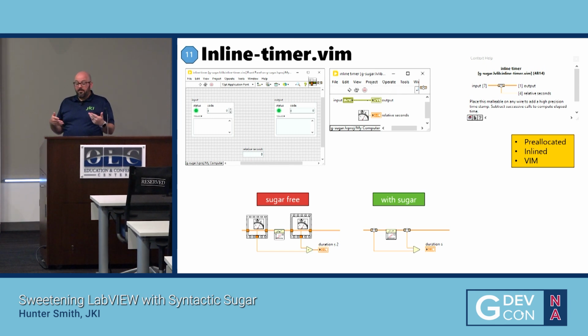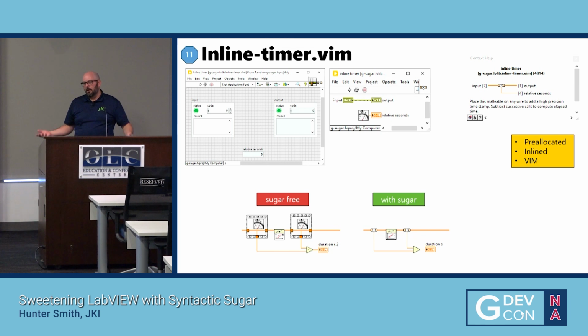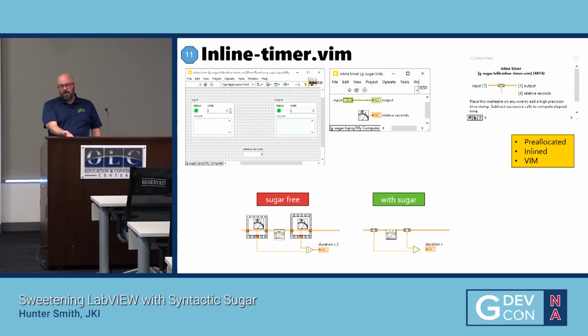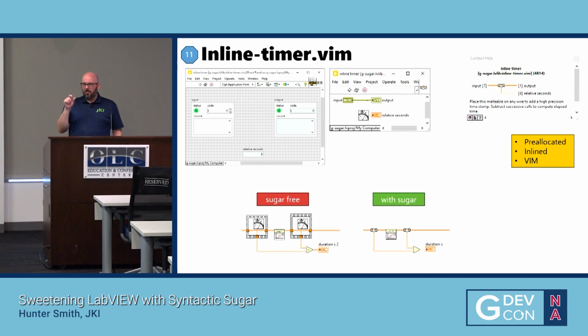Now, sometimes a VIM will break. There are certain things you can't wire in. If I'm indexing an array and I wire in a 3D array, it might not work. But yeah, in this case, because it's just in to out, I can pass in anything. And yeah, you'll notice the same pattern in the stall data flow, which is the wait version of the same kind of function. All right, any other?